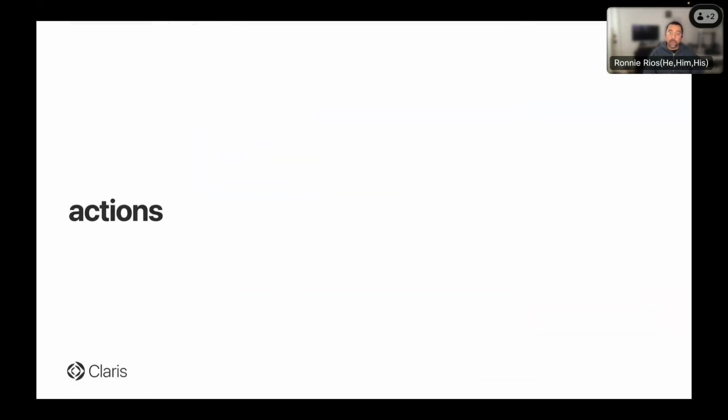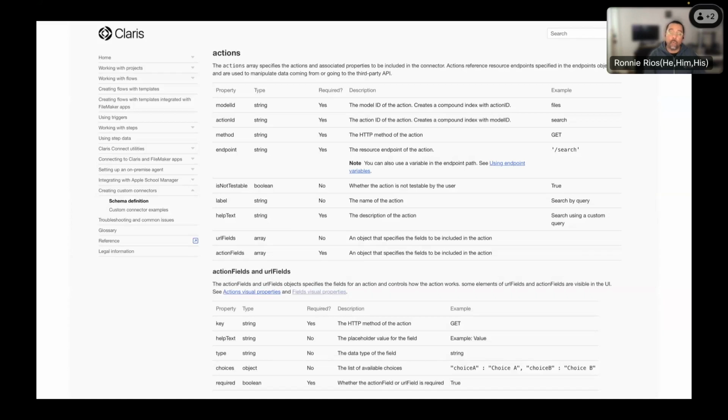All right, let's get to the fun part. Let's declare the actions. Okay, so the actions attribute here does exactly what the name implies, right? This is where we specify all the different actions that our connector is going to have. And in actions, there's kind of two sections over here for each action. There's kind of the high-level attributes, right, that describe what the name is going to be and what the endpoint is going to be.